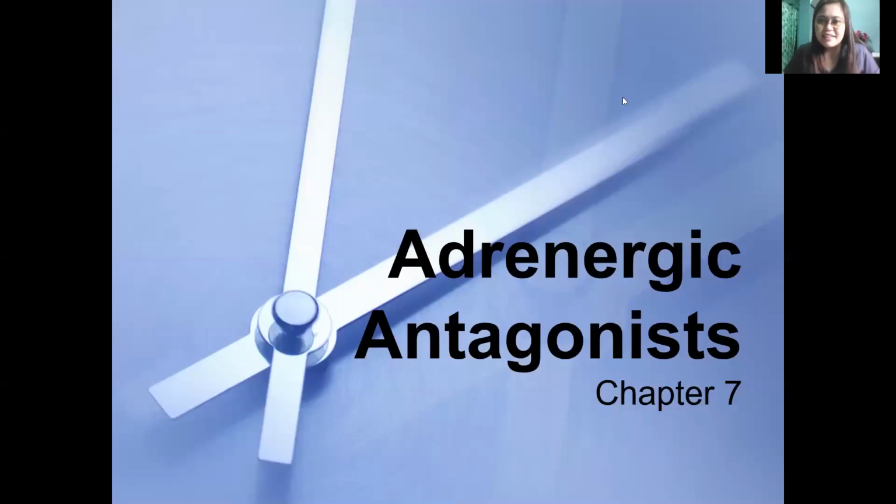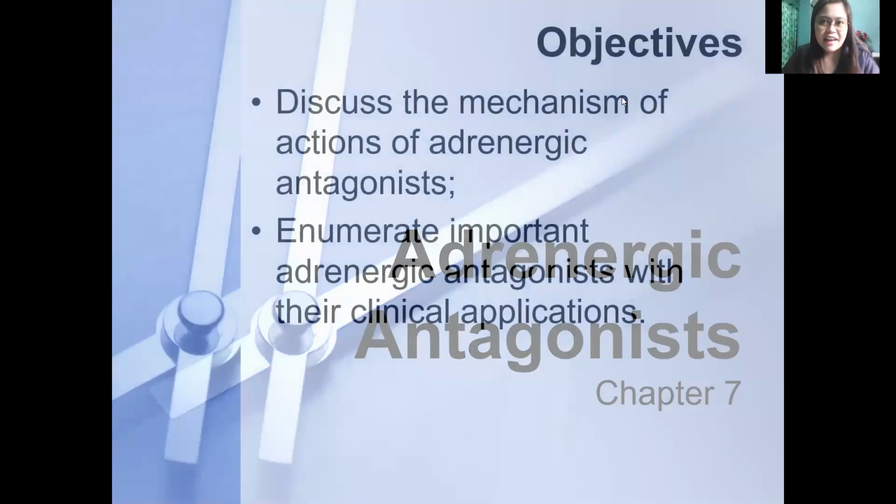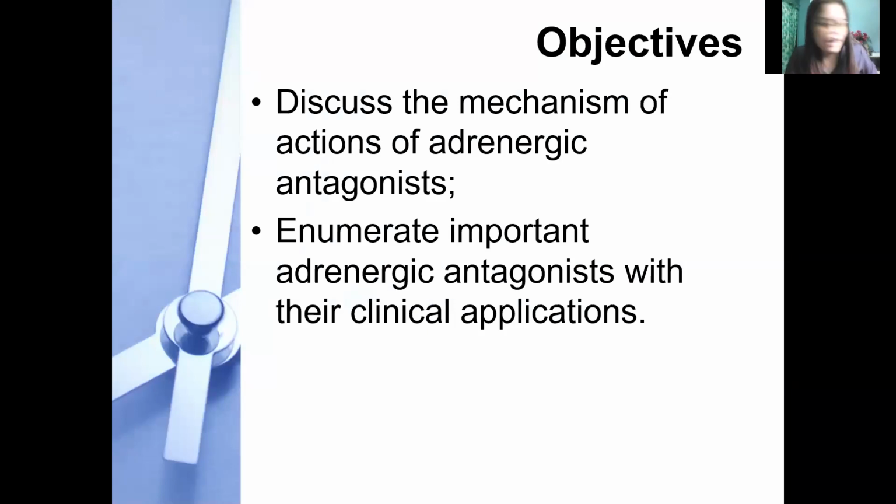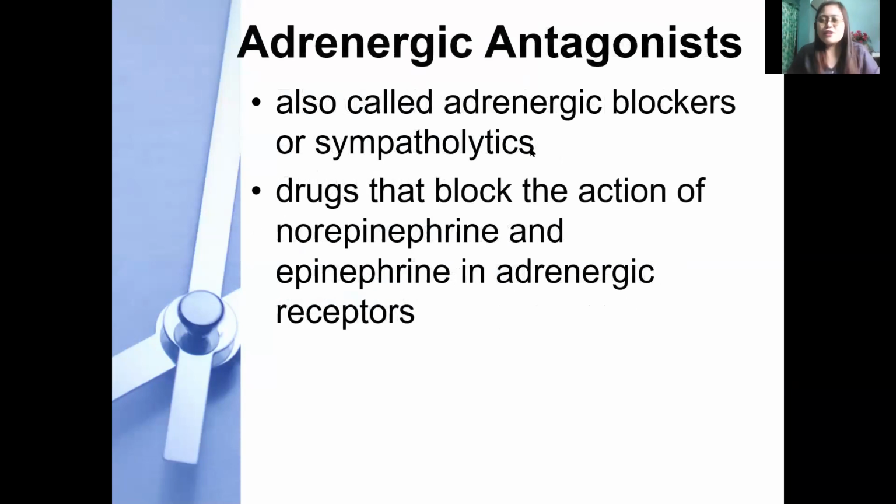Okay. Let's start. Again, let's have adrenergic antagonist. So what are the objectives for this chapter? First, we will discuss the mechanism of actions of our adrenergic antagonist. And then we will be enumerating some important adrenergic antagonists and their clinical applications. We will have a bit of their toxicity, but let's concentrate more on their clinical applications and their mechanism of actions. Okay? So, what do you think are adrenergic antagonists?